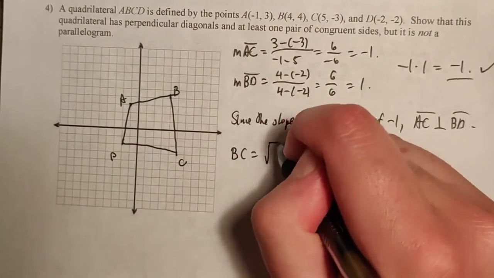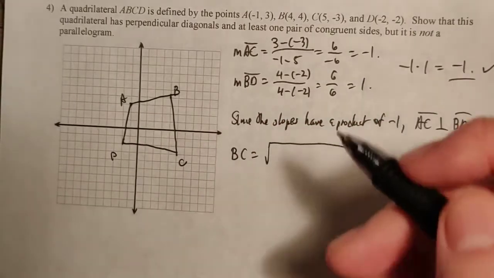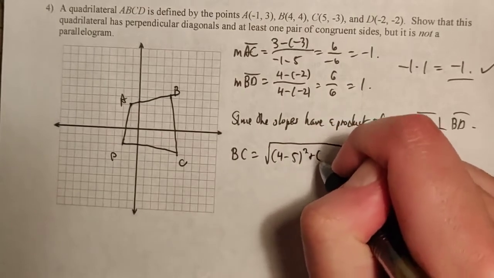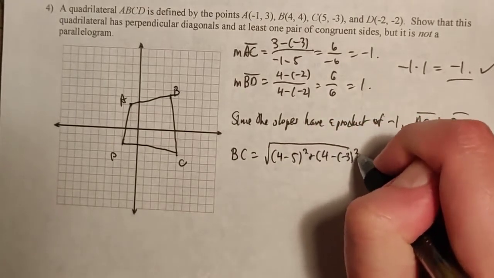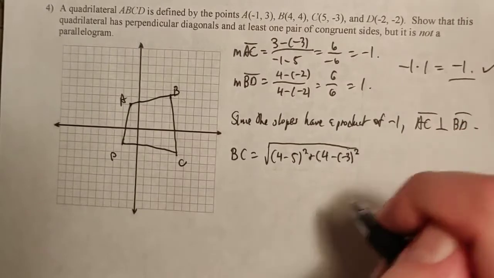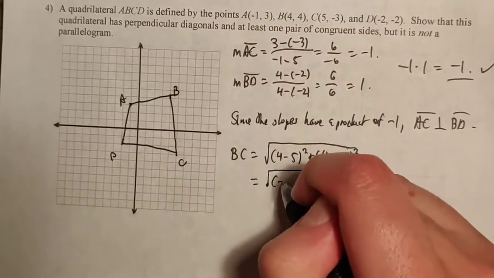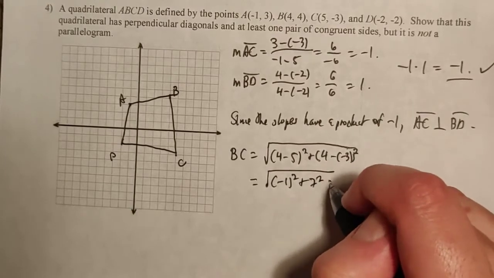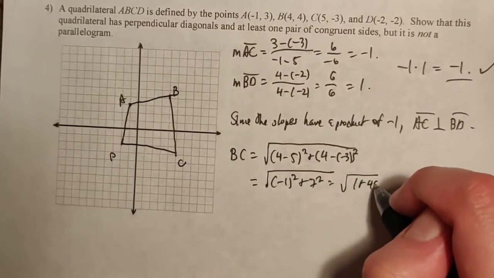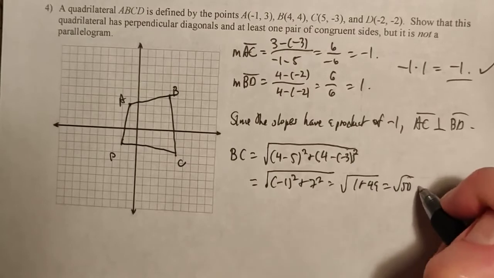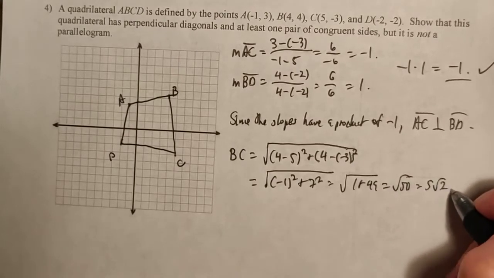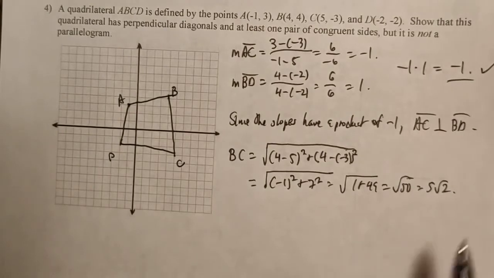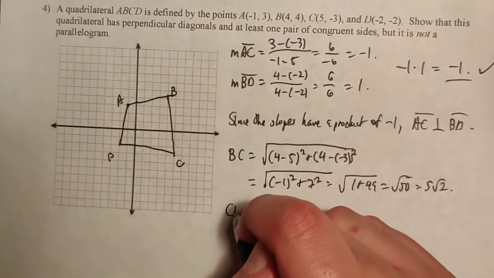So BC, again, we use the distance formula to try to show that this is the case here. So BC here is going to be the square root of (4 minus 5) squared plus (4 minus negative 3) squared. So that is -1 squared plus 7 squared. So that's the square root of 1 plus 49, which is radical 50 here. Now, I think that is 5 radical 2. Okay, that seems useful. Now, technically, you don't need to write this out here, but I'm going to write it out because it's sort of been ingrained into me here.